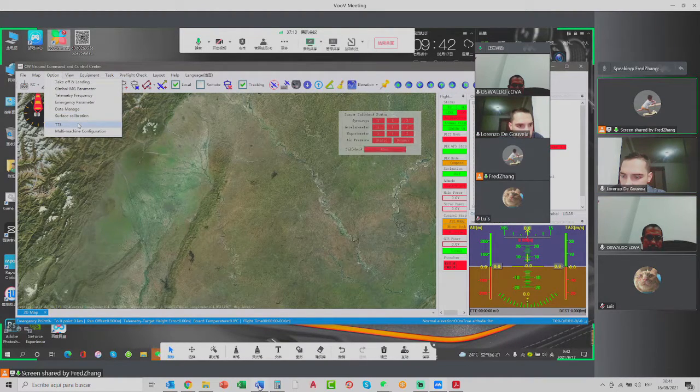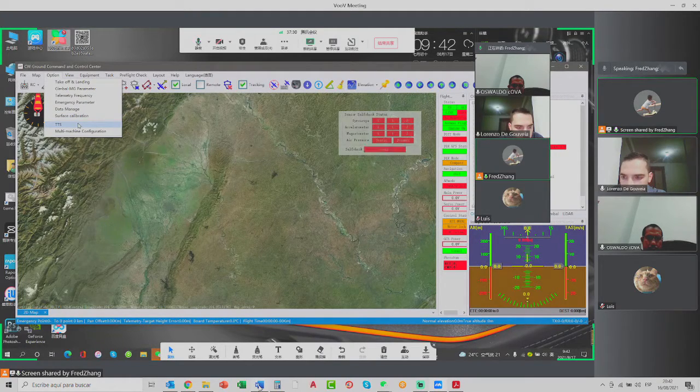And TTS we do not use. And the final one we also do not use.